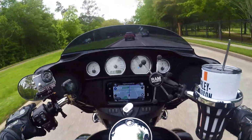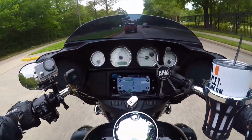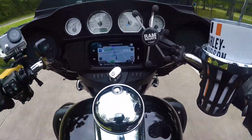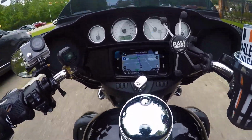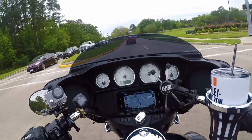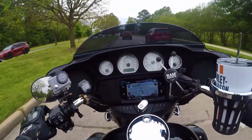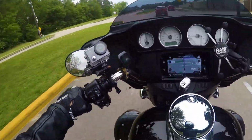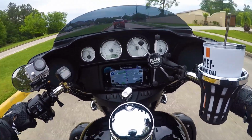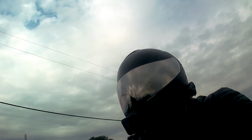So yeah, unfortunately the bike is a little bit expensive, so it's hard to justify keeping it because the new BMW S1000 R is calling my name. I don't know, maybe we'll go that route. But I love the idea that I can take my wife on this bike and go on a long trip with her. That's why I bought it, and I still love it.